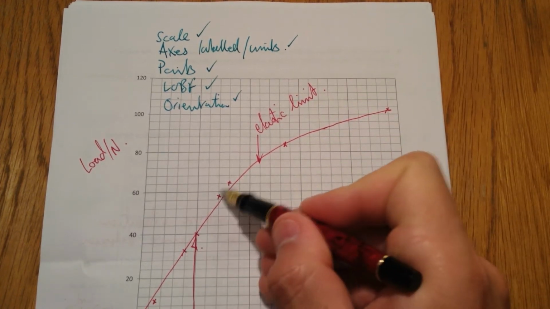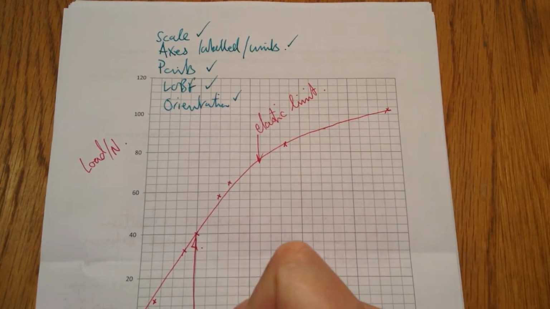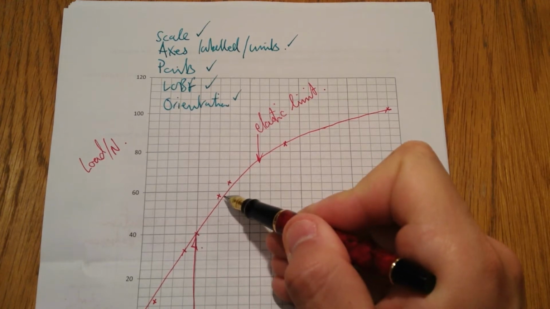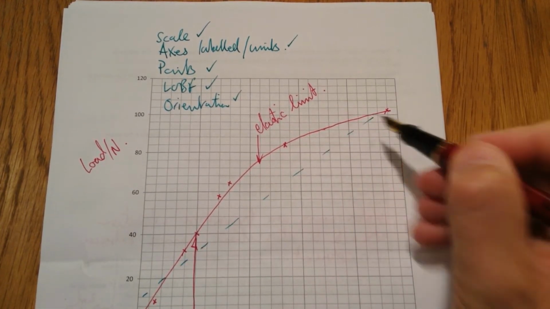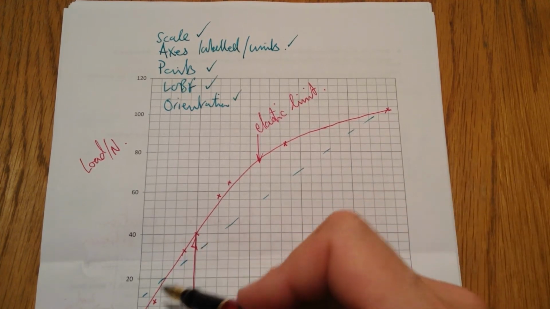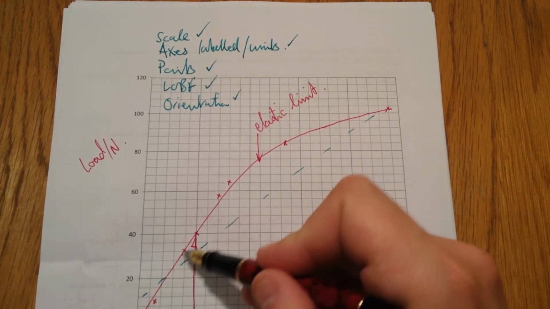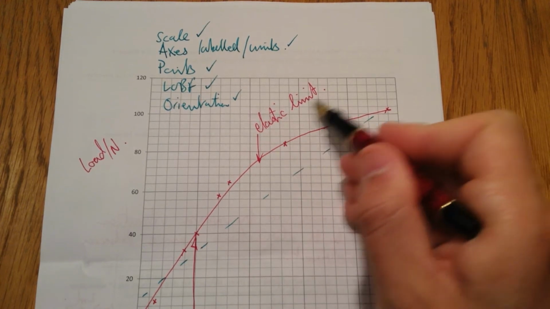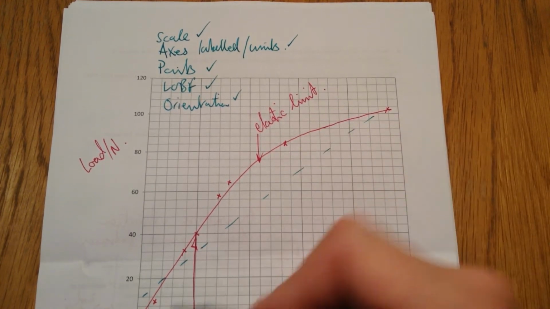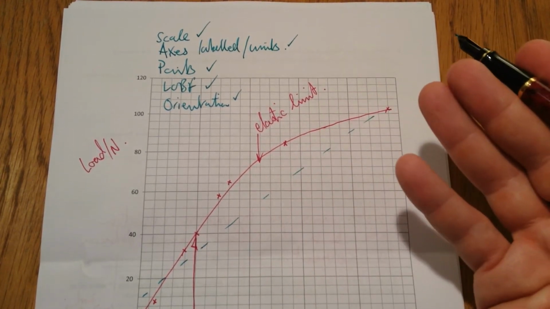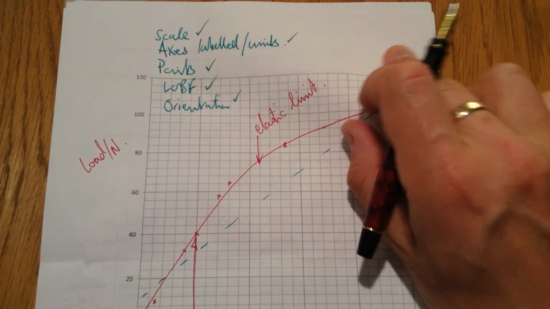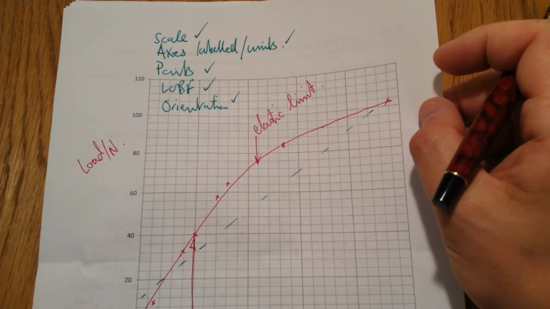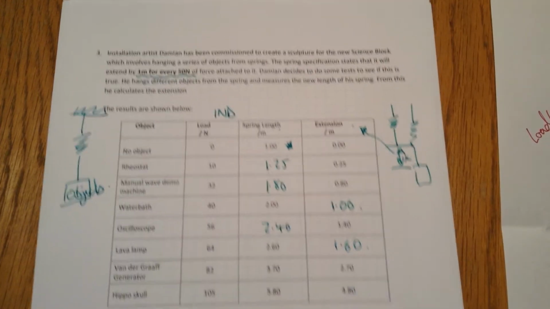Of these, the right way around, but this asked us to do it the wrong way around in effect. Nevertheless, here are the points. I've drawn a line of best fit. Some might have done something like this, going, oh, well, that's my line of best fit. But what you should really appreciate is that you know what this experiment is. You know that it's linear, and then it will start to bend as you hit the elastic limit. So therefore, try and work out what they're asking of you, and try and make it match what you've seen in class. So there is our line of best fit.